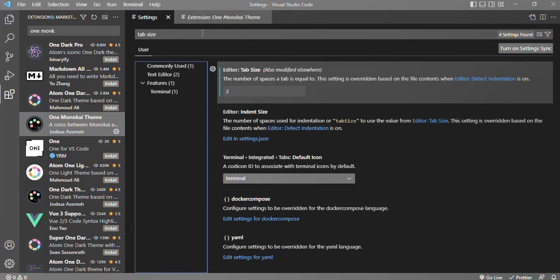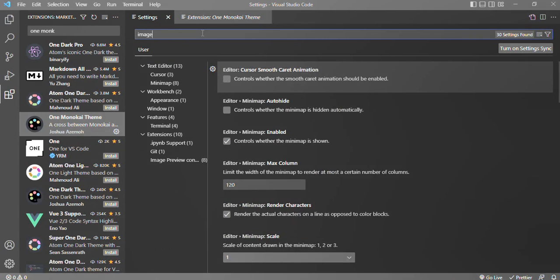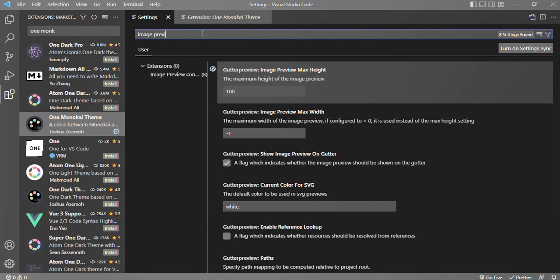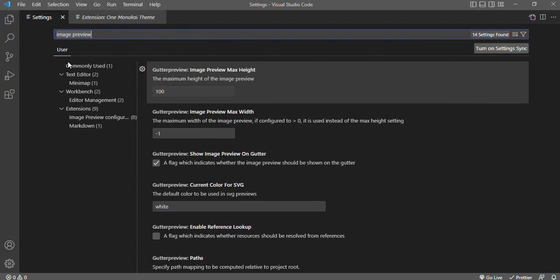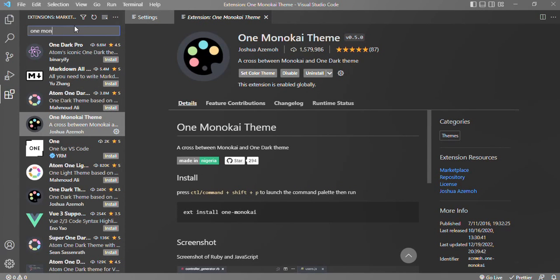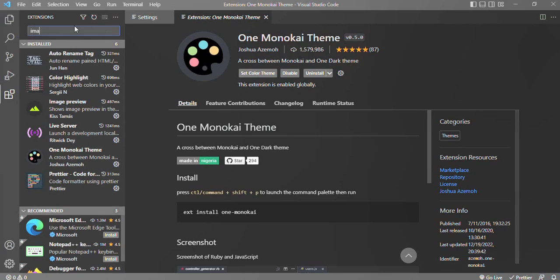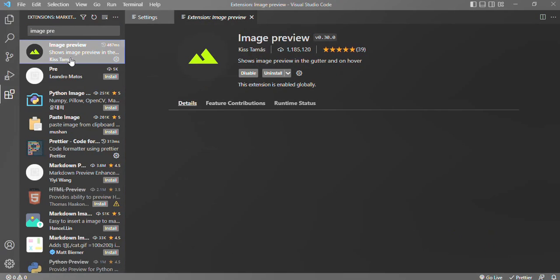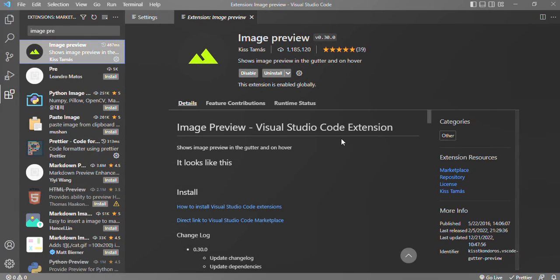Another one I have to include is image preview. It is not a setting, actually, it is an extension. Here you need to search for image preview and install it.